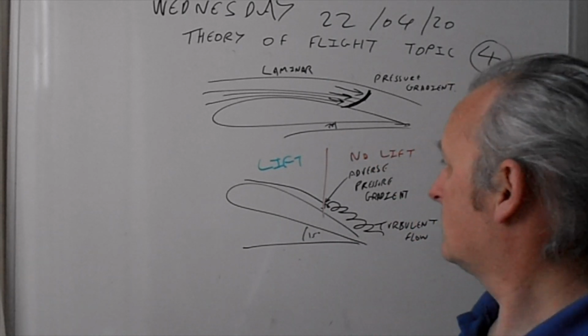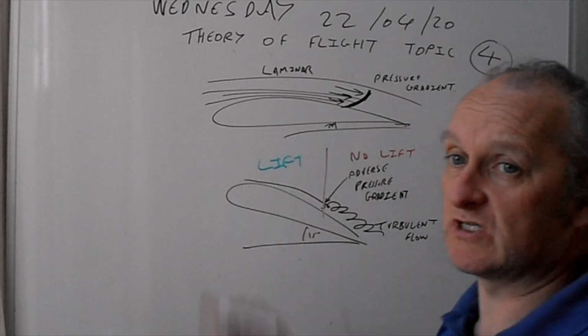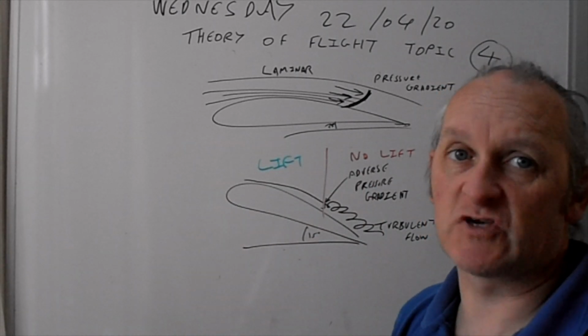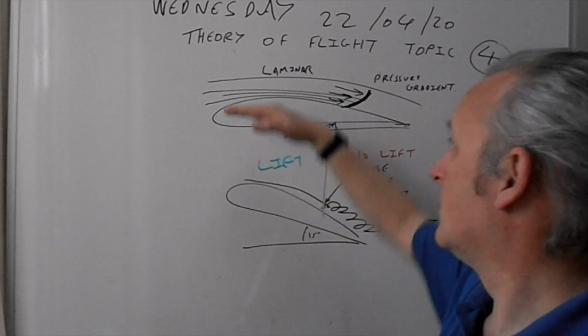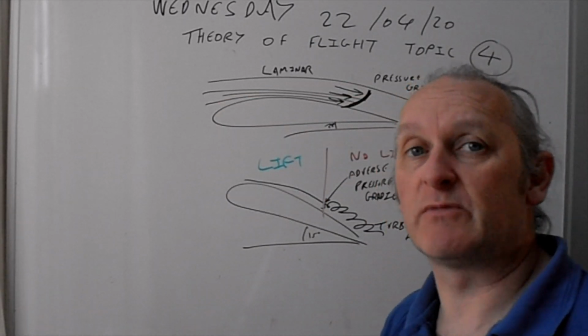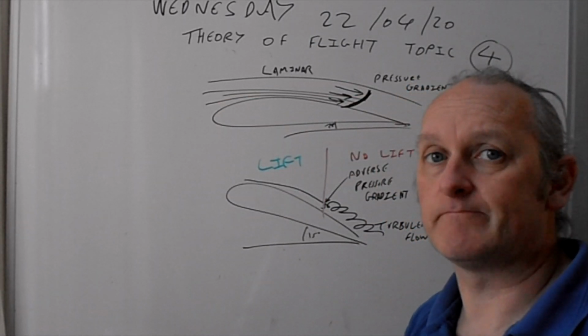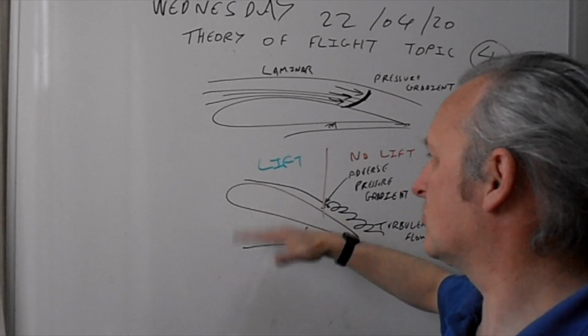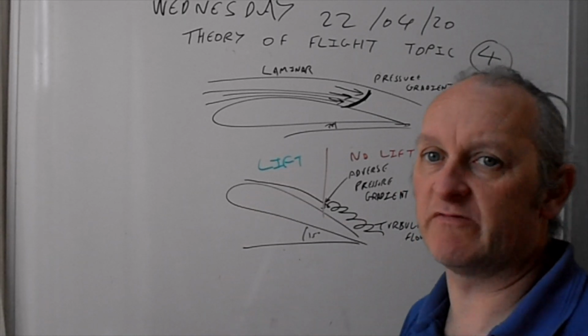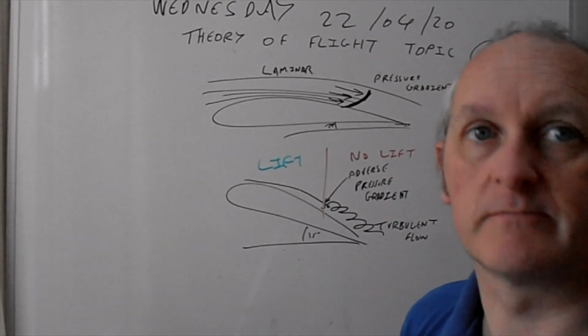Yeah, and then because there is only so much lift, or the lift is reduced, the aircraft generally falls out of the sky until the speed is increased and you get the laminar flow again. Okay. Right, the angle of attack is decreased or the speed is increased, and then you'll get the laminar flow again. Right, okay.